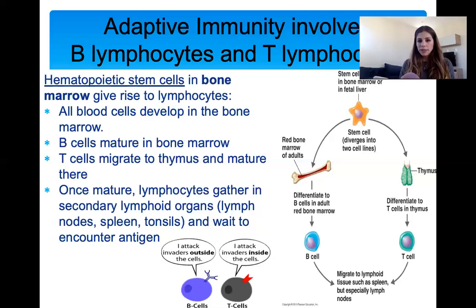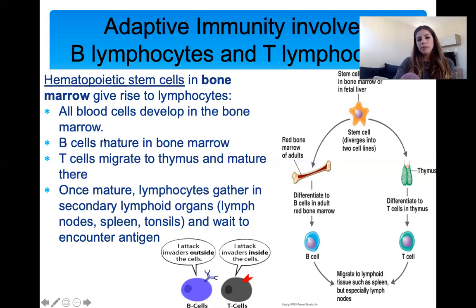Remember, there's many different types of white blood cells or leukocytes, but one type of white blood cell are lymphocytes. So I want everyone to know that they're formed in the bone marrow and stem cells. Again, bone marrow is like if you take a bone, you cut it and have that inside material, that's called bone marrow. Also, all blood cells develop there, including lymphocytes.